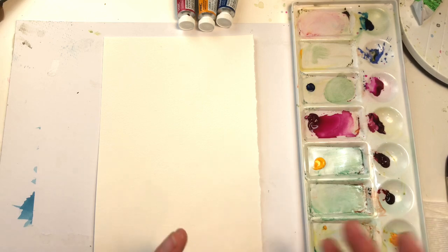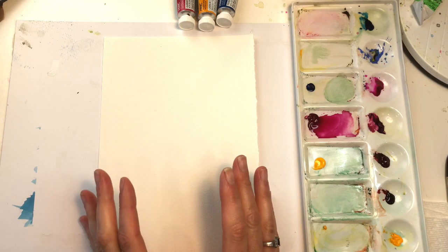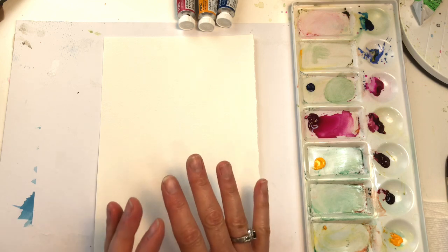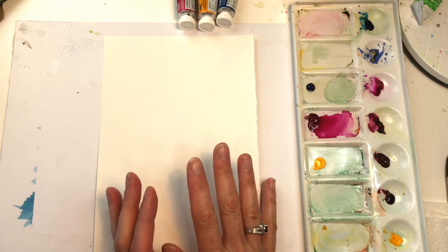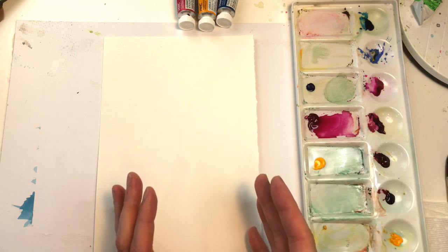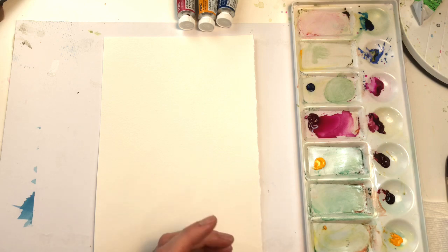Okay, I'm going to go over my supplies. I have a piece of Arches 100% cotton paper. This was a 9x12 sheet that I just basically folded in half. So it's obviously, what, a 4.5 by 12-inch piece. I'm only using 3 colors.